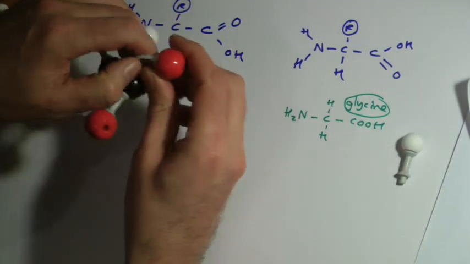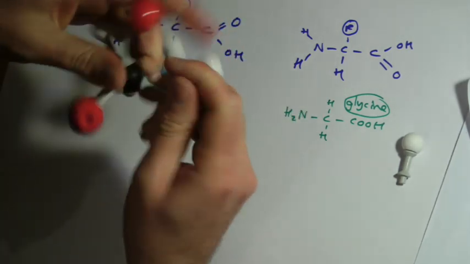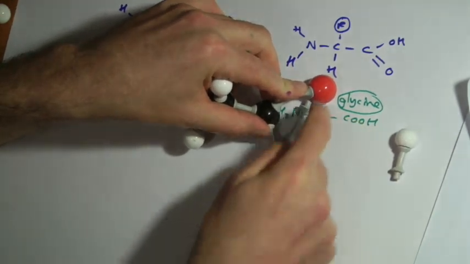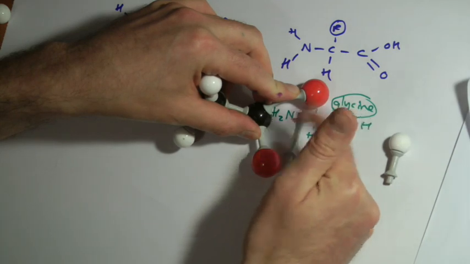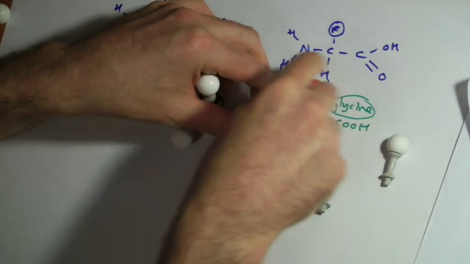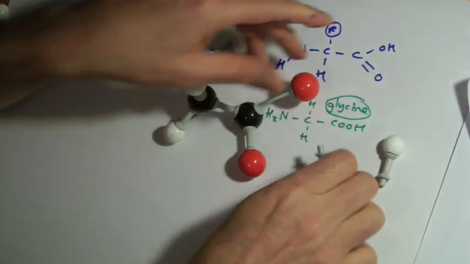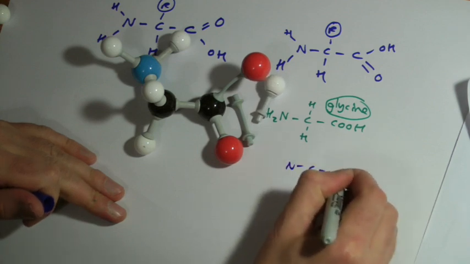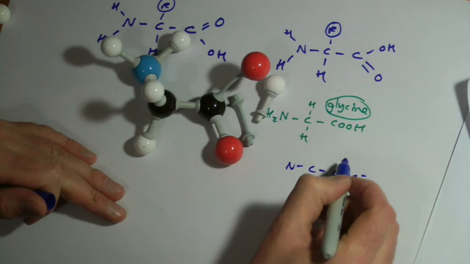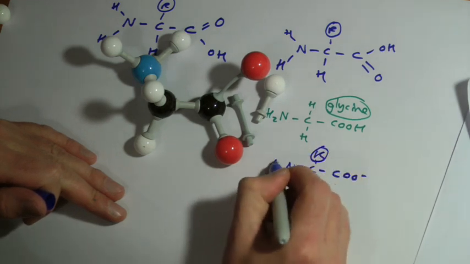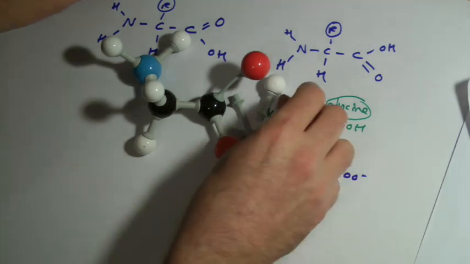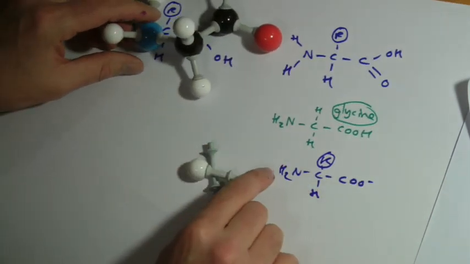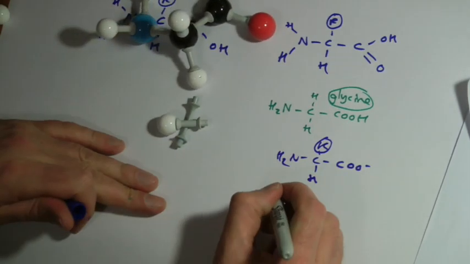And in fact, what happens, a bit oddly, is that this bond between the two oxygens kind of flips between like that. It's called a resonant bond, and it just sort of flips between these two. So it actually forms something quite stable at this end. So sometimes you'll see the carboxyl group at the end written like that, and it just means it's lost that hydrogen off the end. Why will it do that? Well, it depends on the acidity of the solution it's in and all kinds of stuff. Anyway, in fact, it often gets picked up on this end, so you'll sometimes see this written like this.